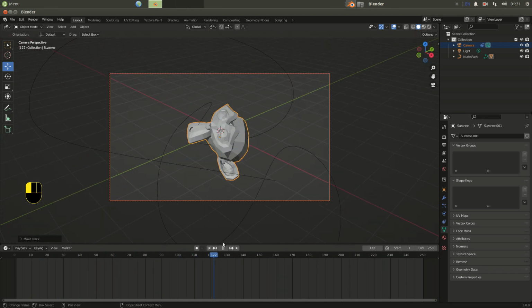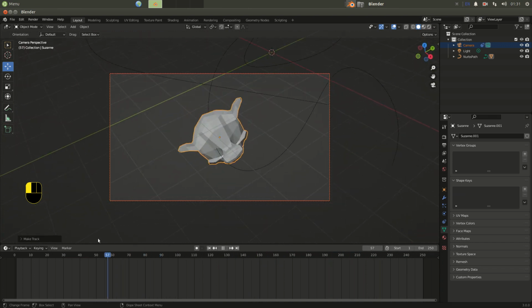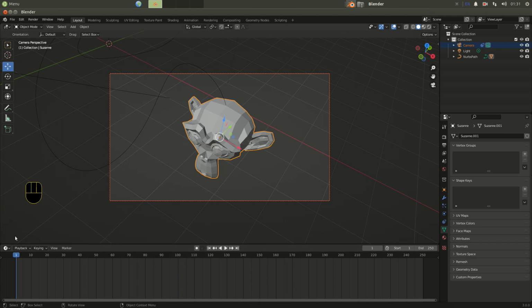So that's follow path animation. And that's it for the very basics of the Blender tutorials. That should be enough for you to be having a bit of a play with. I hope you've found them useful. In the next tutorial we'll go and do a little project. Okay, thank you very much.